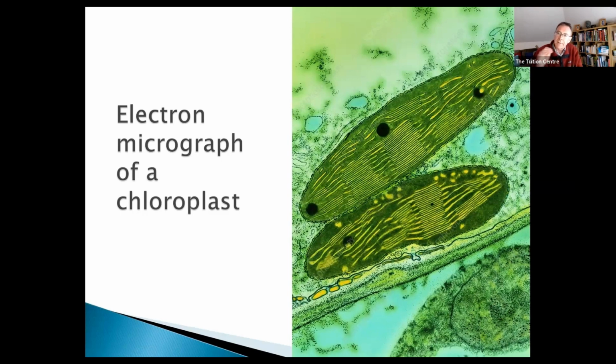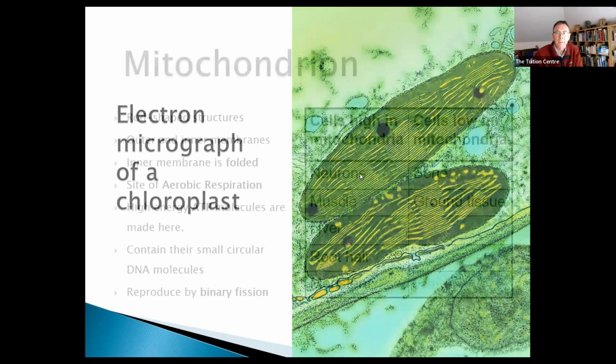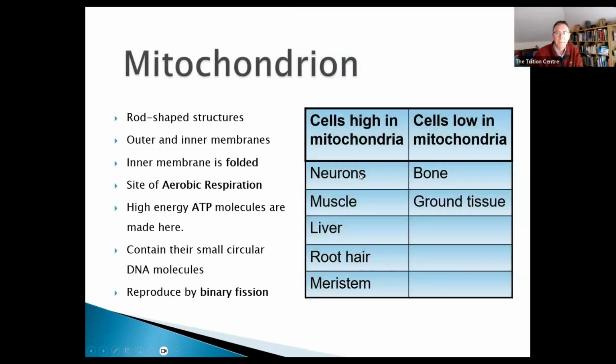So you can see the grana there, and you can actually see the double outer membrane if you look closely as well. So they like throwing electron micrographs in the exams every now and again, asking you to label them. So you should know how to relate these to the kind of cartoon diagrams that we tend to generally study.